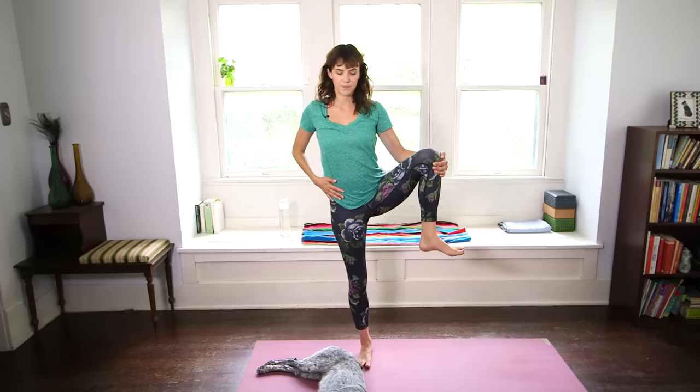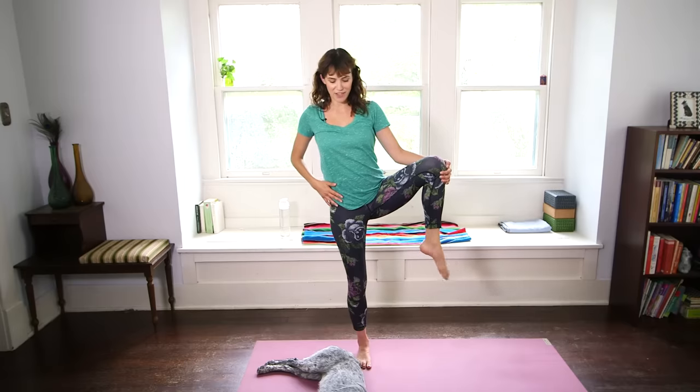Right hand comes to the waistline. Oh, this is nice. Get a little two for one. Definitely working on a little balance today. Rotate the left ankle if it feels good.